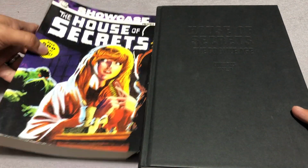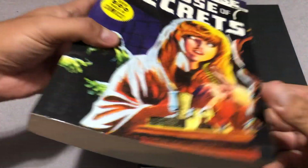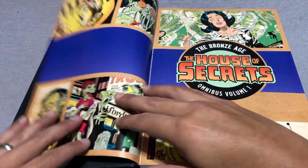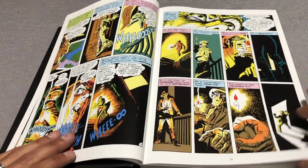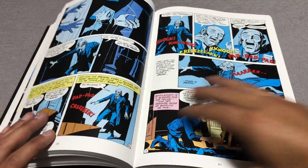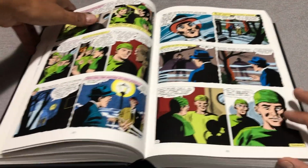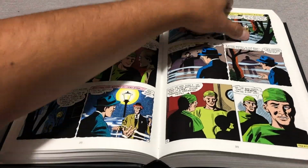And now I can finally start upgrading these showcase editions. These are just black and white phone books. It's the same thing that Marvel put out with their Essentials, but I wanted to upgrade, and I finally got this, and I couldn't pass up on it. It was a really good deal because I bought it used. The binding's a little tight. It's not as bad as I've seen some. You can tell by the eyes. It strains a little bit, but it's not bad. It's holding together really well.